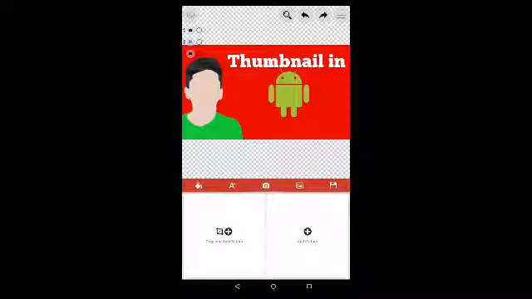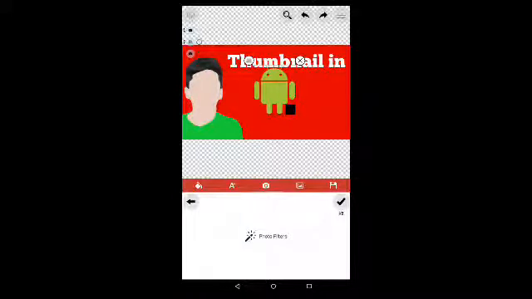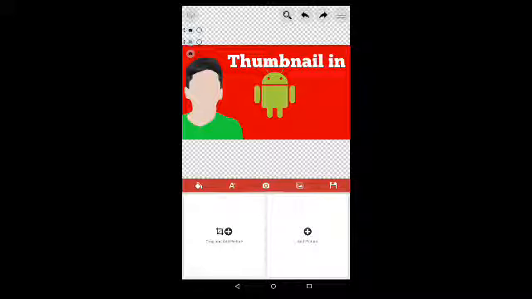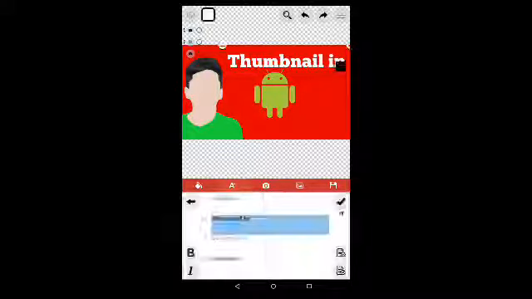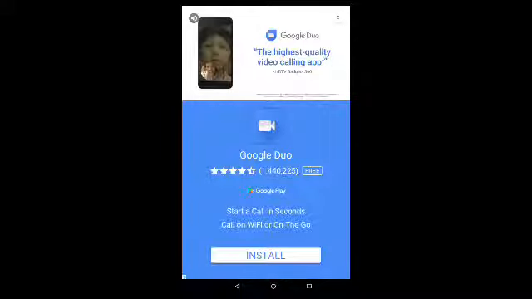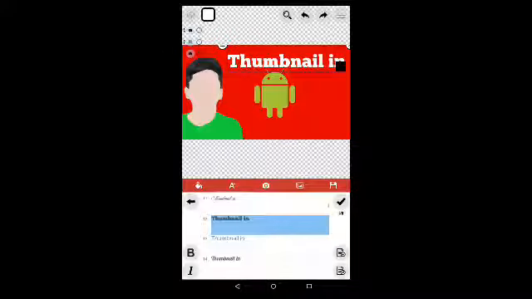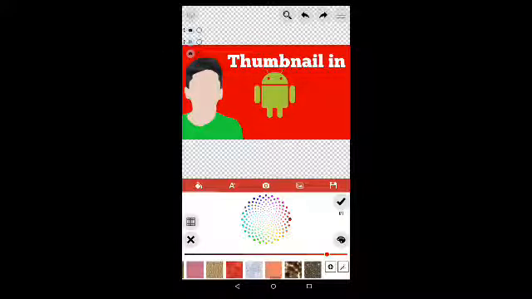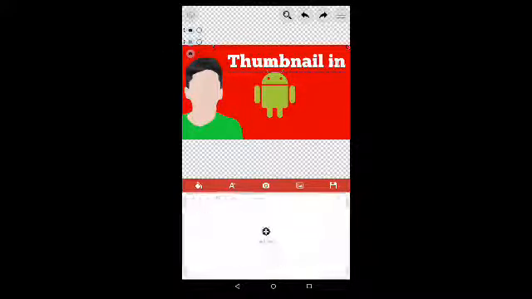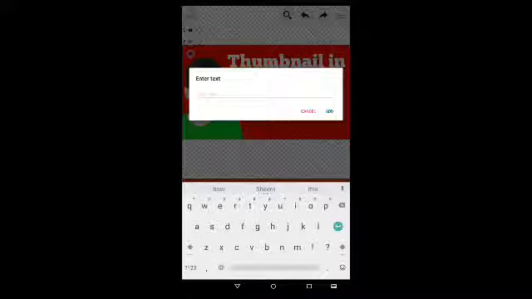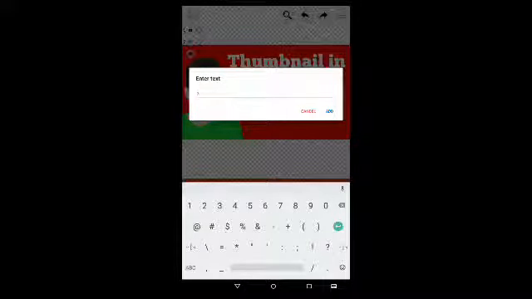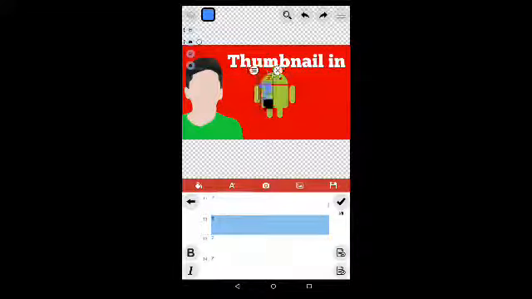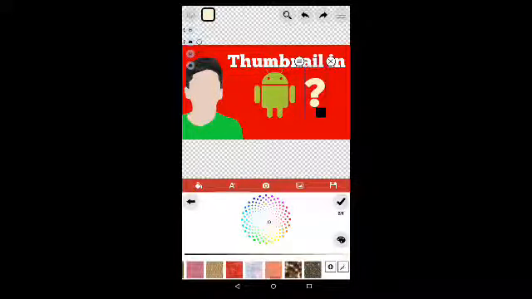Okay, and I am moving to this. And just for attraction, I am making it a text and a question mark. Add it there. Big question mark out there. Selected the color white.